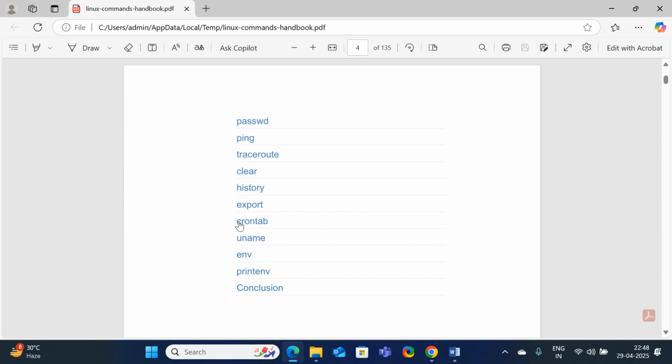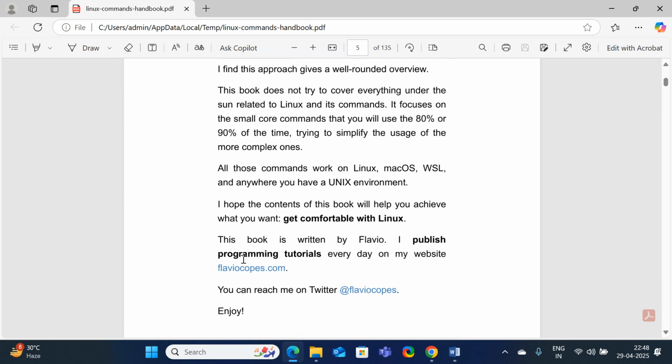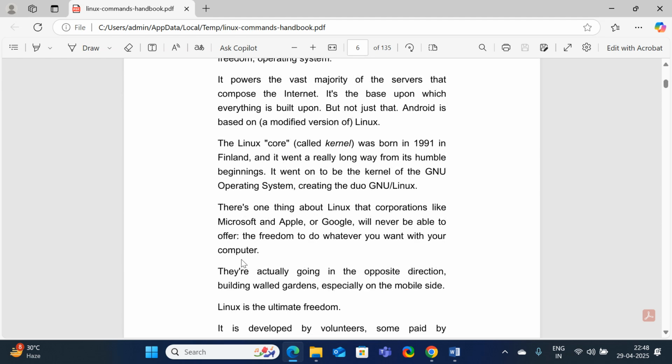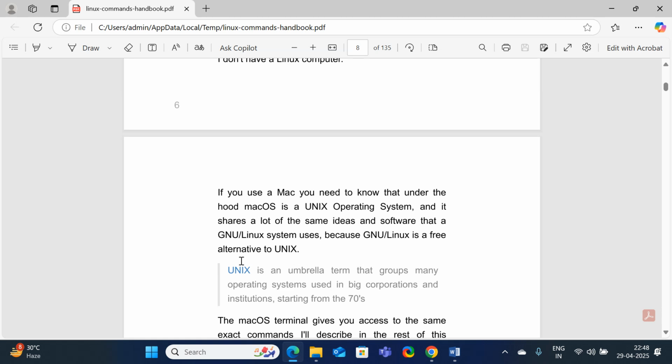Even experienced people who are working in the Linux environment also have a handbook. They are aware of some 20 or 50 commands, but if they want to perform other complex commands, they also need to refer to the material. They just need to copy and paste from there. So here I have mentioned each and everything about Linux. If you are interested, if you have the time, please explore more about Linux using this material. I hope this will be definitely useful for you when you want to jump into Linux as well.